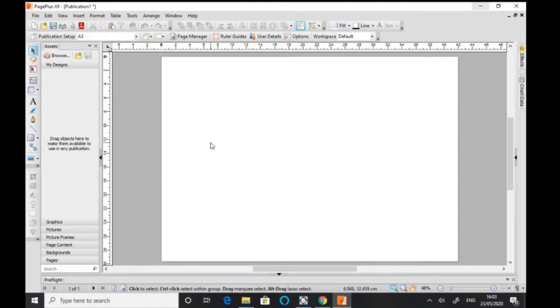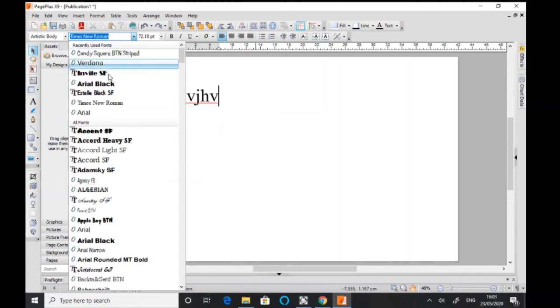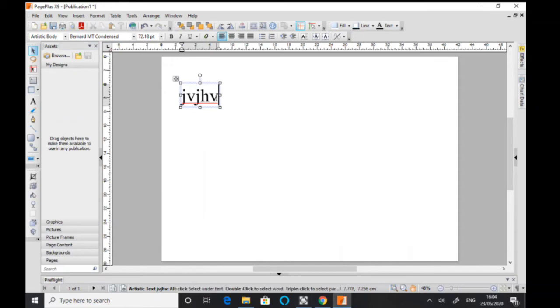So there's a few things that you can do here that I can just show. Some of them are very basic, so I'm not going to insult anyone's intelligence. I'm using Pageplus X9, by the way, which we would use in the school here. The first one is just fonts. Looking at different fonts here, you can see some of them are formal, some of them are informal, something that we need to go over as well. Some of them are serif fonts and some are sans serif. Again, we'll cover that at a later date.